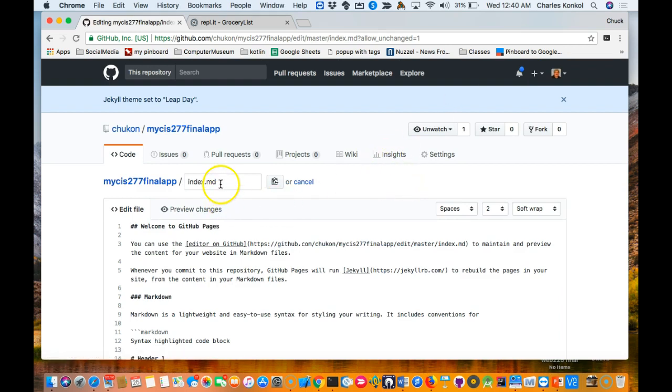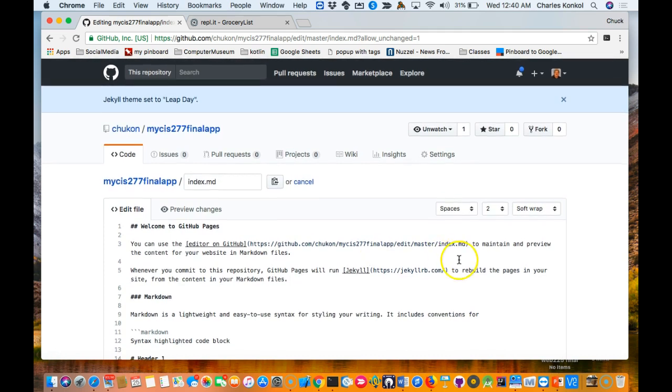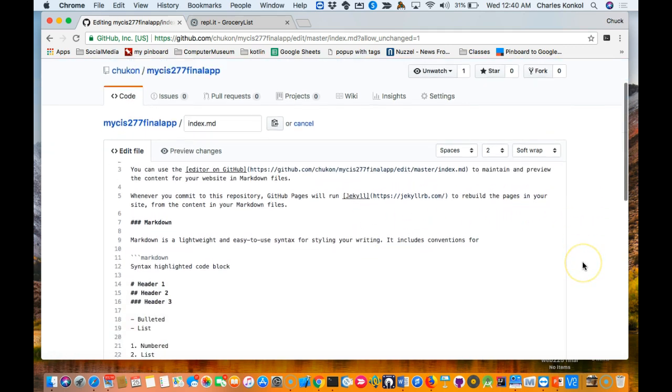It's going to put in a file called index.md. I would recommend not overwriting anything in this file until you read in here how Markdown works.